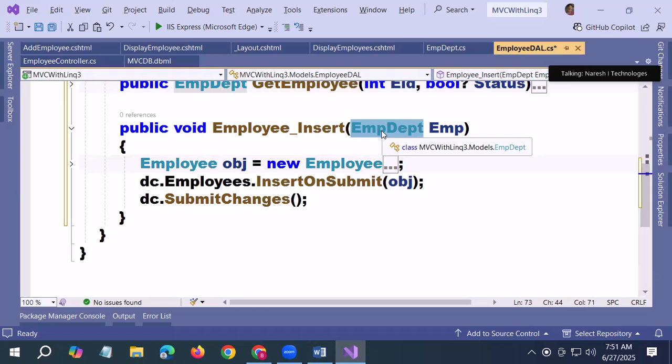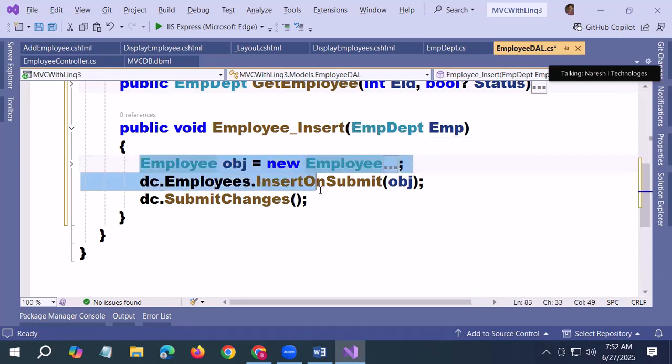You recollect yourself, what is the problem exactly we faced? Multiple models cannot be bound with a view. That is the reason why we created a model class combining the 2 models, employee and department. So tomorrow, if I wanted to insert a record, I need to extract all the values from here, create this class instance and send it to the database.